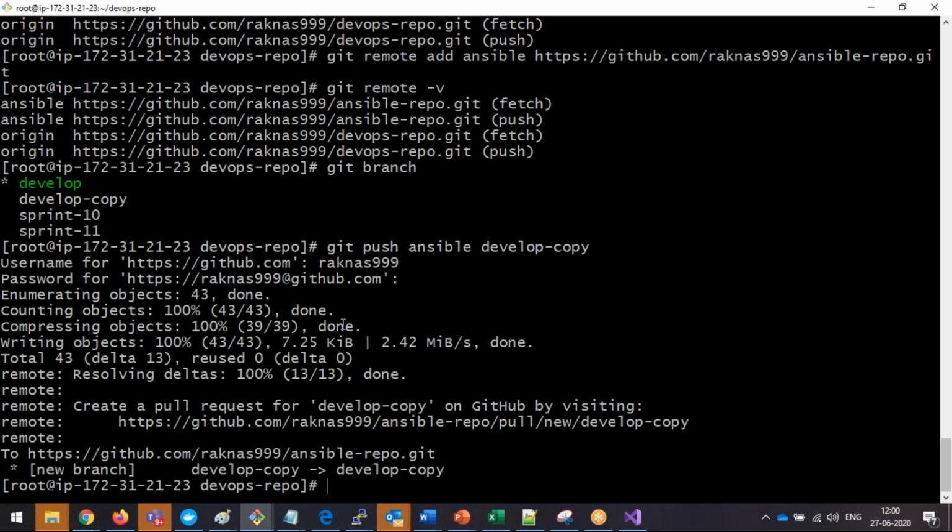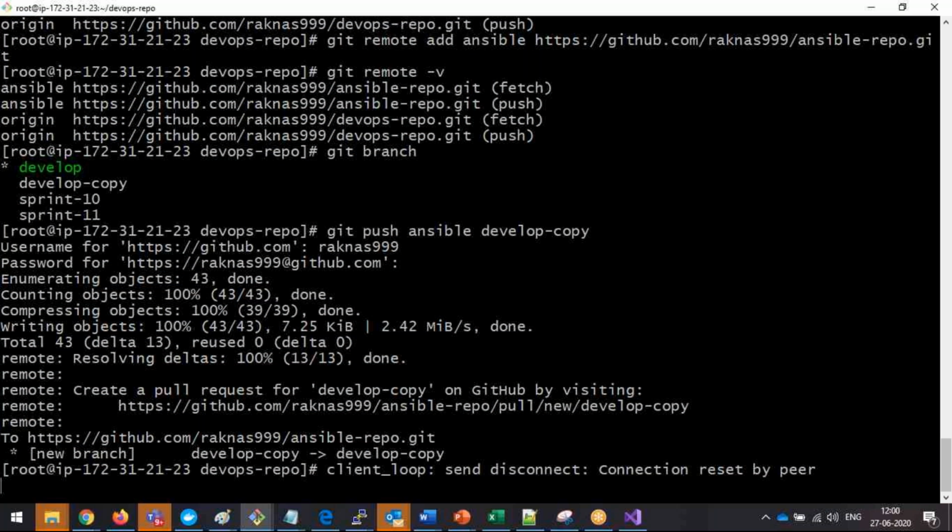Right. So now I want to push the code without the history to my remote repository. Let me log out again.